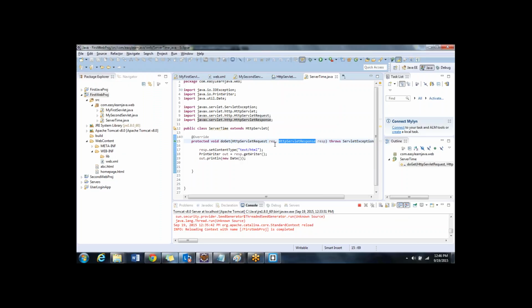So two things. Hey servlet, if you want something which the user is sending, then go ahead and look in the request object. If you want to send something back to the user, use this response object. Now, is it clear? What are these two parameters for the doGet method?